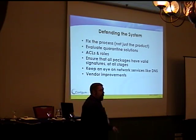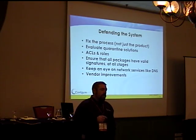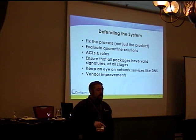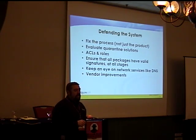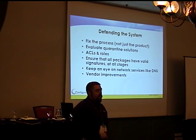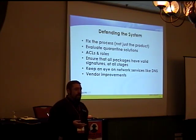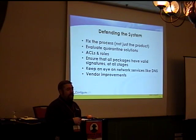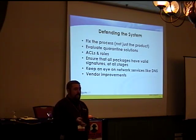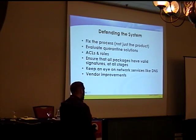The last one is the one that we're really trying to drive, and we hope the research that we're working on and the stuff we'll get to publish actually will drive a bunch of vendors to fix some stuff, whether it's better authentication, encryption, signature validation, just to do a better job in terms of keeping the data safe and making sure the packages get pushed out across the board. Like I said, amazingly enough, Microsoft actually made probably the most progress on this, maybe because they've been burned enough or they've just done SMS and had miserable failures with it for years, but they've actually done some of the best jobs, at least in terms of a mass spread of data going across the environment out there.